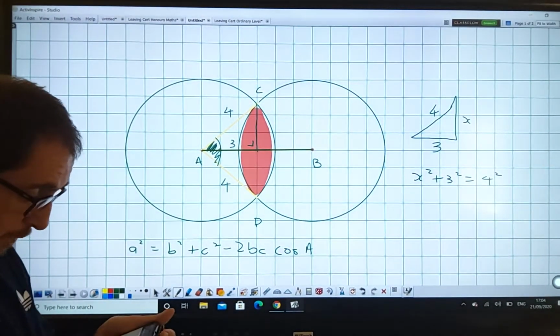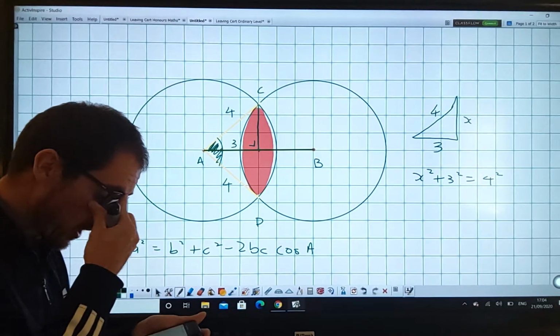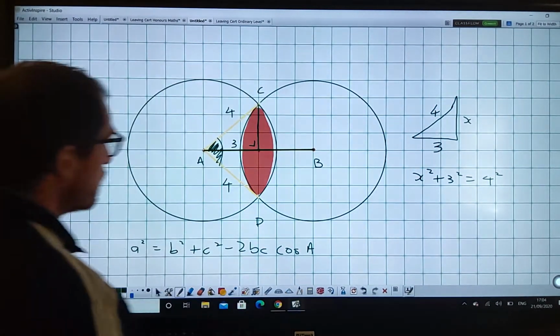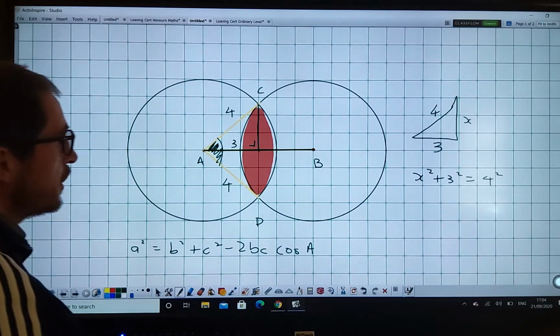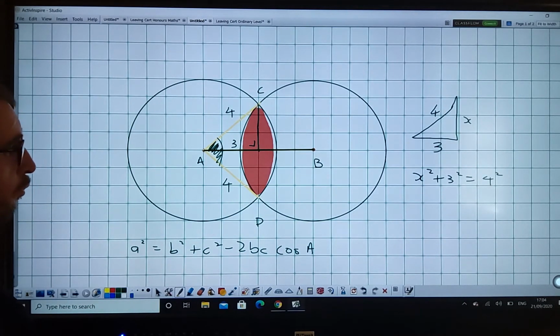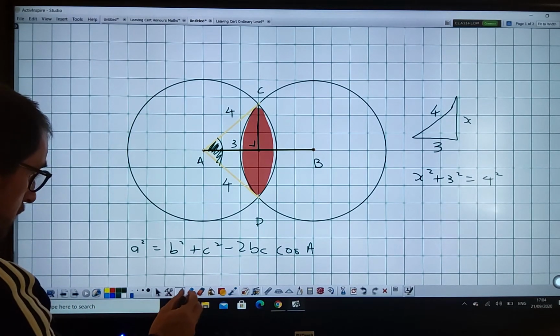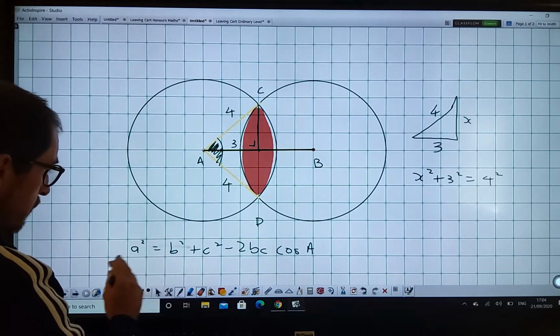Now, the other part there is, hence find the area of the shaded region, correct to one decimal place. Okay. So if I want to get the area of the shaded region, you have to imagine here that you've got one circle. So what I can do is as follows. I'm just going to rub this out here just to make this clear.